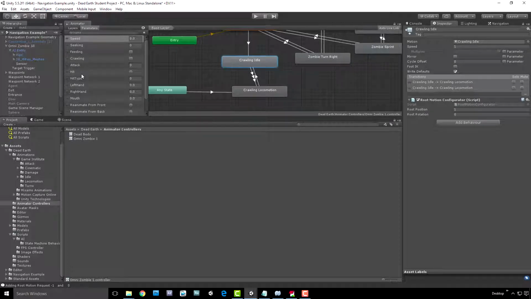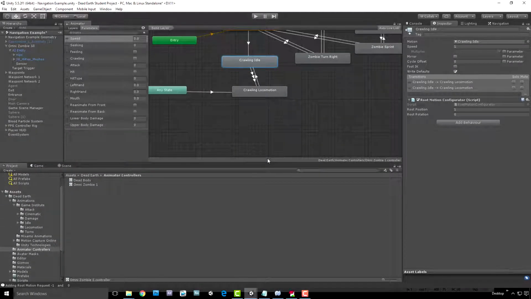So what we'll do is create a new parameter that sends into our animator the state that our zombie state machine is currently in, and that gives us the flexibility, such as in this case, to transition based on what the underlying zombie state machine code is doing. I'll be honest, I got pretty excited when I thought about adding this feature to our system. I was out walking my dog and I thought I could create a string parameter in my animator so that when we're creating our transitions, we could say things like if state equals idle or if state equals alerted.